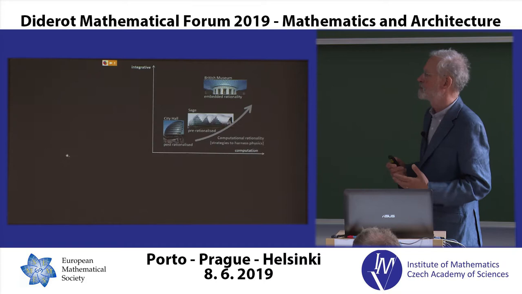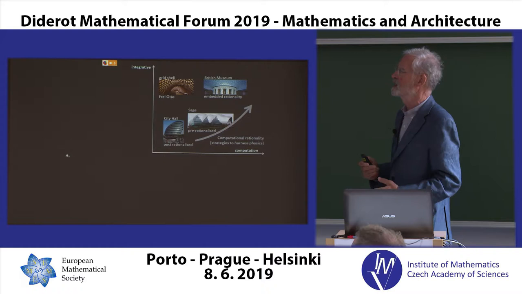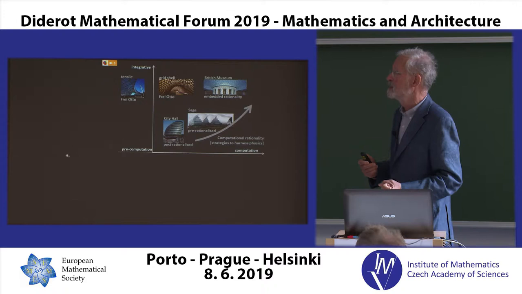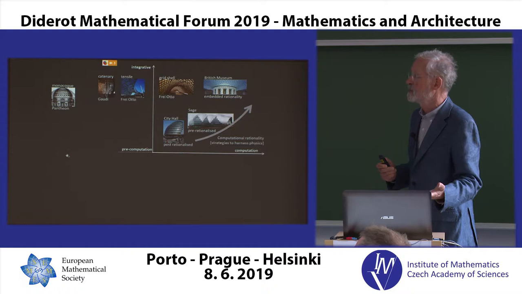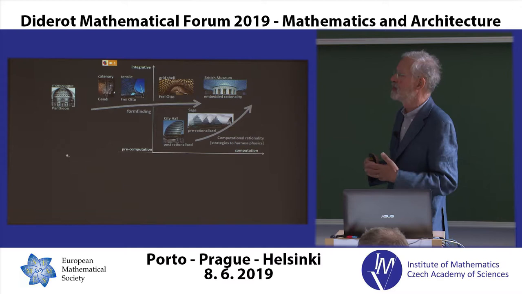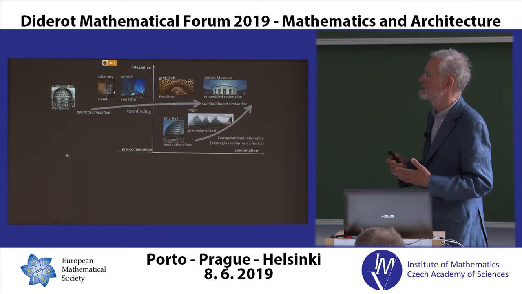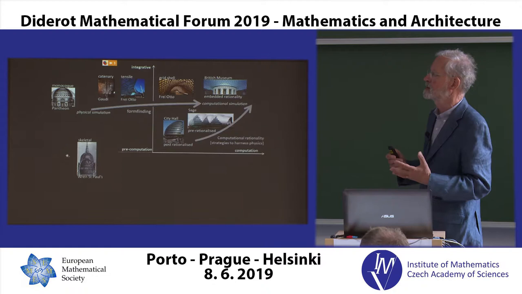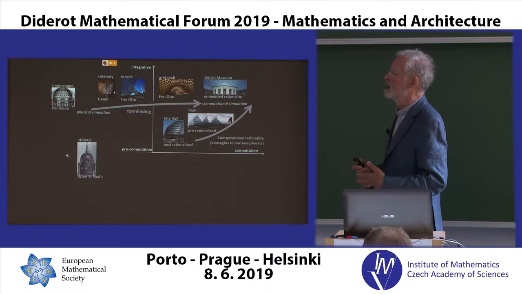But of course, before we had the British Museum, we had things like the Frei Otto grid shell, and pre-computation, we go back to things like the Munich Olympic Stadium, Gaudí's catenary models, possibly back to the Parthenon. And we can see that there's a general tradition of form finding that goes from physical simulation through to computational simulation. And then it's quite interesting to compare the Parthenon, which is essentially a monocoque construction, with something like St. Paul's, where essentially it's a double facade with a cone in the middle. And so what you see is not what is there.